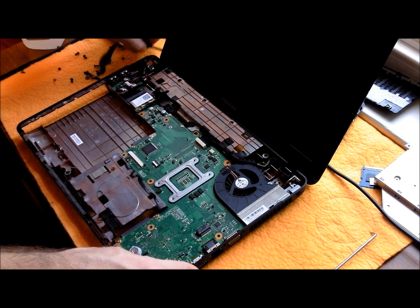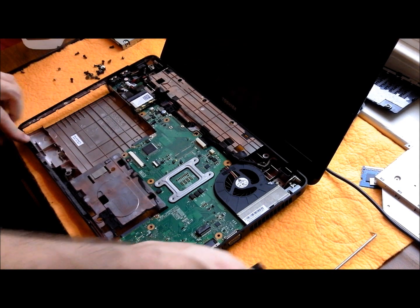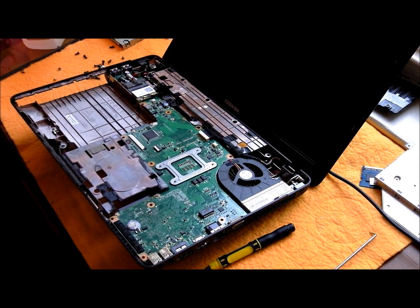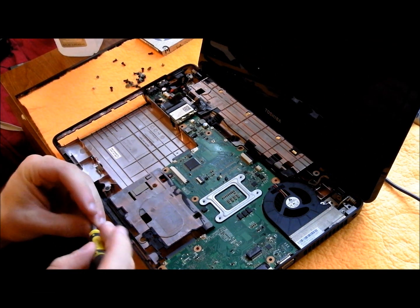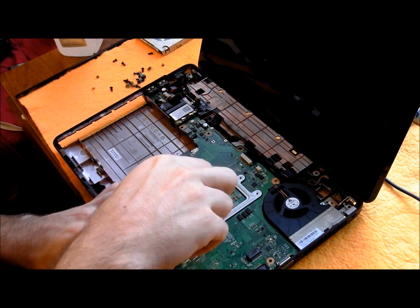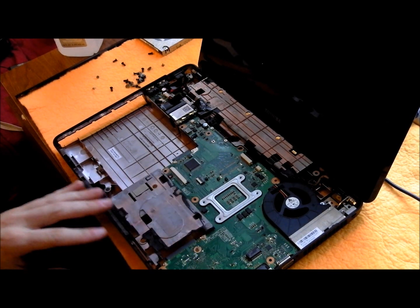Okay, so now you've got the majority of the board in place. Make sure you check all your connections. All right, and the last screw that you're going to put in before we start putting the top cover on is right here. It's a little bit bigger screw, so please note that.